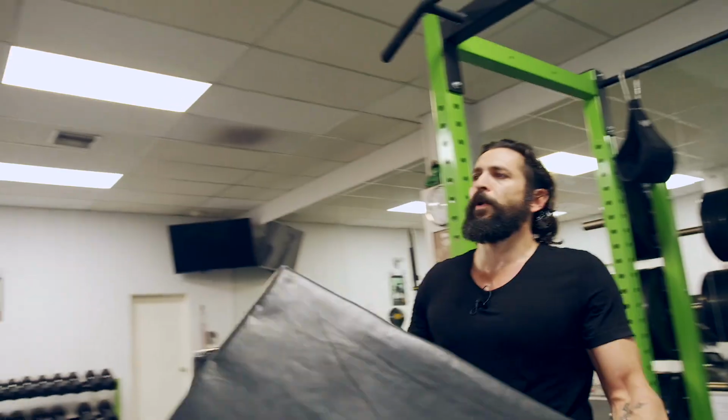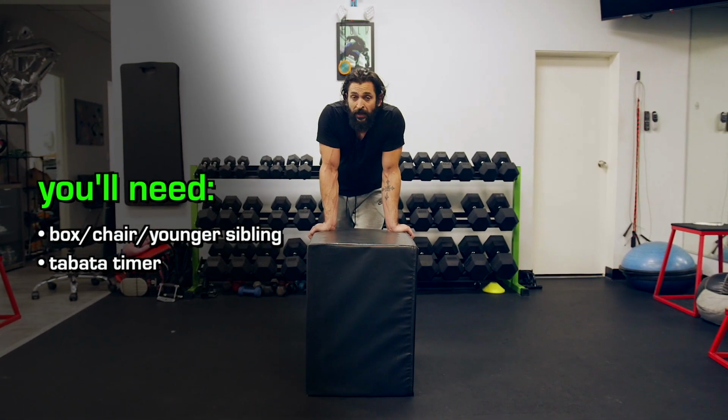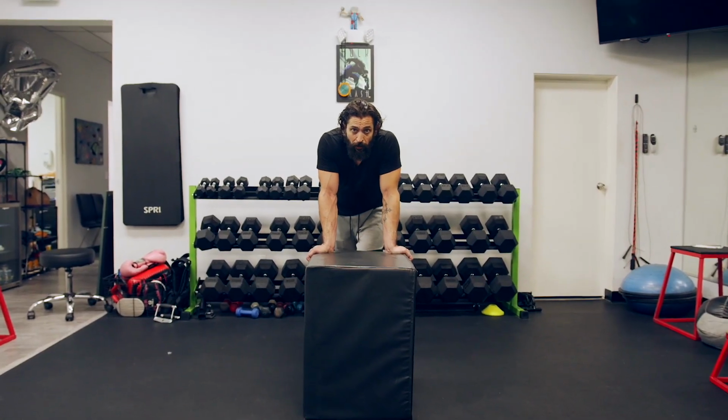I know, it's my box. Last exercise, day 3. It is a Tabata rotation. 20 seconds on, 10 seconds off. This is the highest box I have. If you're thinking we're doing box jumps, you're wrong. We're doing box jump overs.